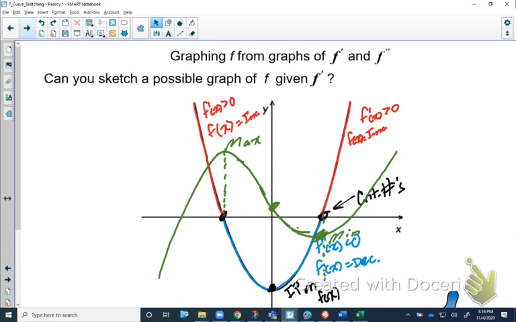It may not be exact. If we knew values on the quadratic, we could probably pick some better points to sketch the given function. But again, we know it's a quadratic. So if the derivative is a quadratic, then the function that it came from had to have been a third-degree polynomial, and that very much tells us a good idea what the shape of the function is going to look like. And it would be continuous, like so. I think that's about it.